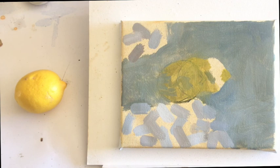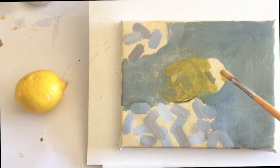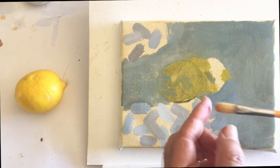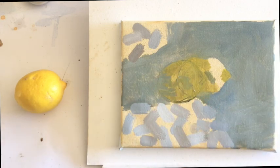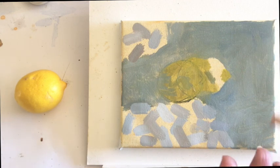But I'm going to switch to this brush because I want to make some smaller marks, particularly in the apple. The apple is fresh color, so I like to start with a clean brush. I mentioned before that a brush which is dirty is not really a problem, because with this clean brush, I can make one clean stroke. After that, the brush is dirty. Whatever color is on there, the brush is then dirty from that color.